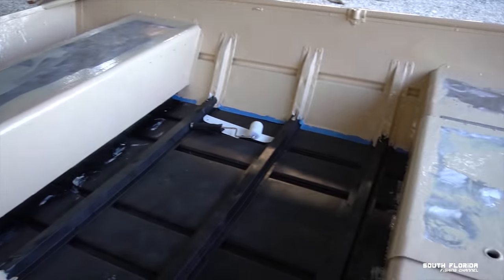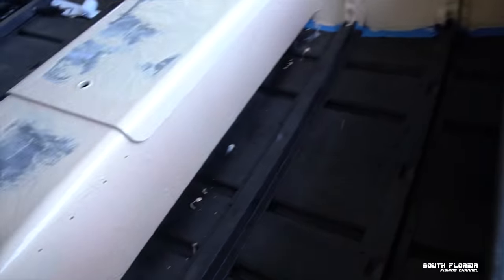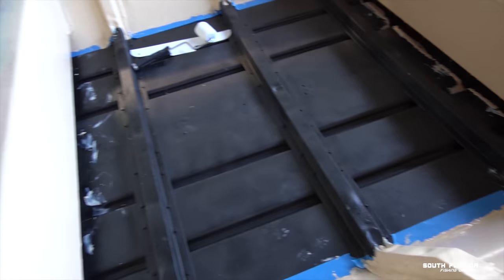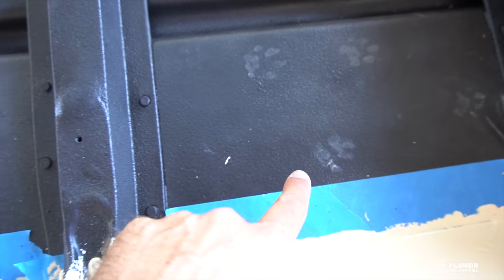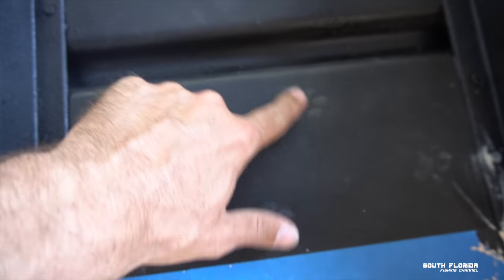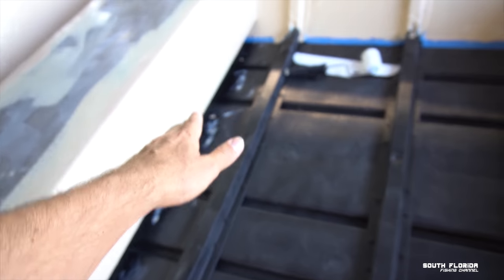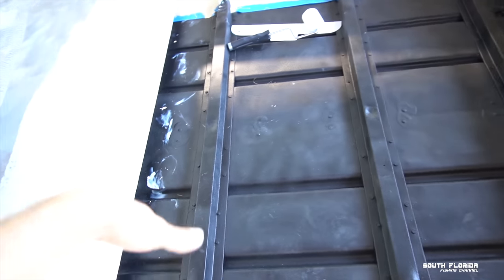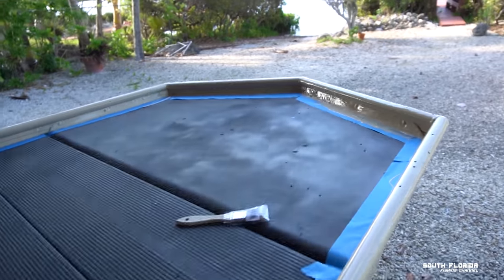Check it out. Yeehaw, baby, yeehaw. The only thing I haven't done yet is I didn't paint the tops because we're putting the C-deck on there, but boy did I make a mess. Look at this mess. My cat stepped on the wet paint and then walked all over this. You can't get rid of that. So I might do just a light coat of the black spray paint just to make it all black again, but other than that, looking good.